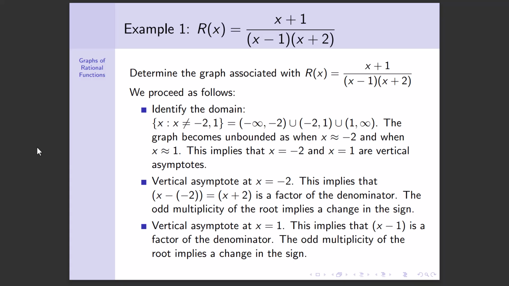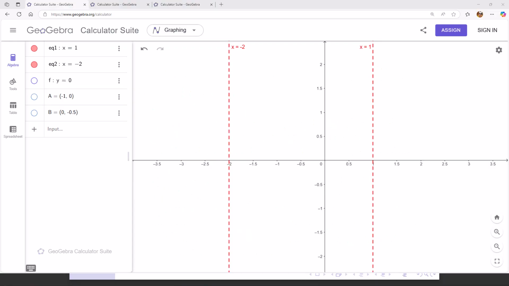So what's going to happen in our graph is that as we cross over, reading the graph from left to right, as we cross over those vertical asymptote locations, the output, the rational function, will change sign. If it was positive on the left side of that vertical asymptote, it's going to be negative on the right side of that vertical asymptote, and vice versa. So let's take a look and see what we have right now. So right here, we have our vertical asymptotes, and they are drawn in red, and they are dashed because they are not an actual part of the graph.